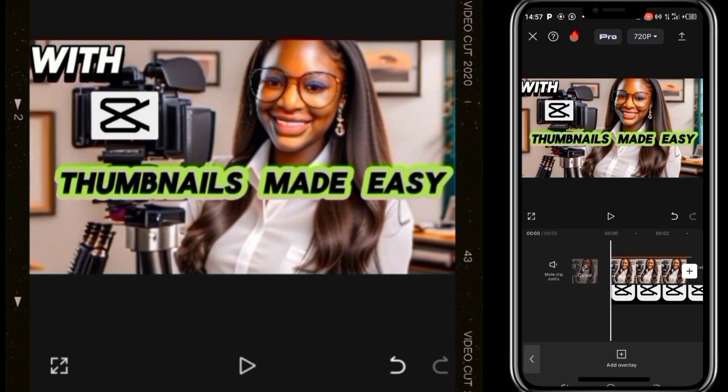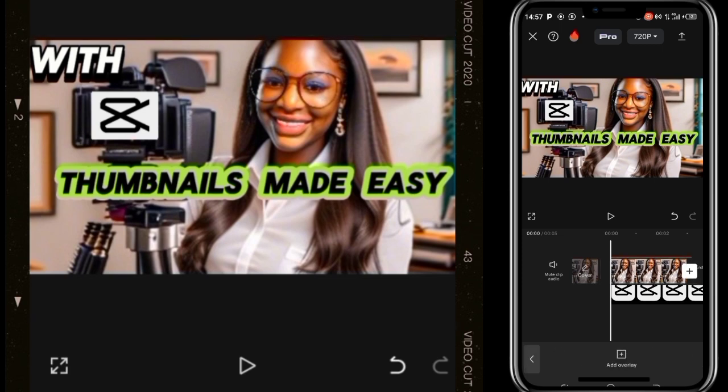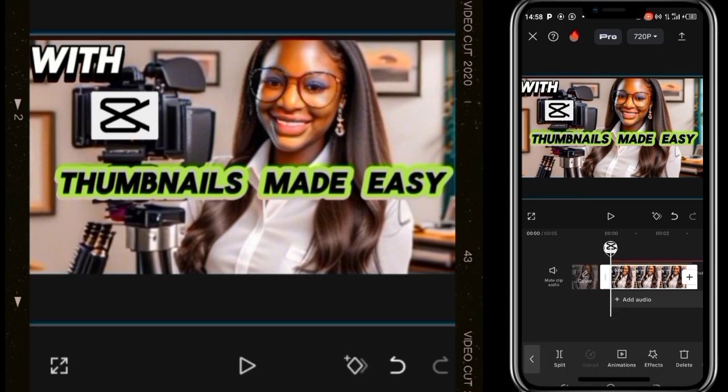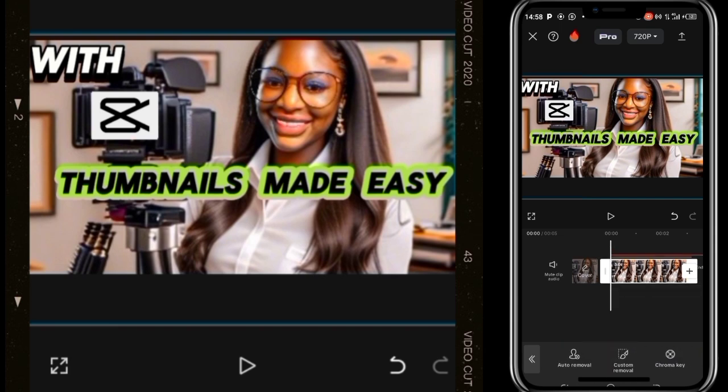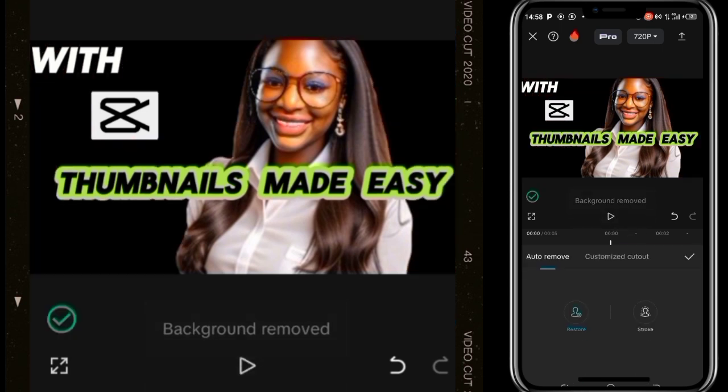A viewer can see this and easily click on it, right? But if you want to go for this type that doesn't have a background, let's go back. Imagine you just imported your image. Firstly, leave these letters out of it now. You want to remove the background maybe and add something else. You go to remove background, right? Then you click on auto removal. This is what it's going to look like, right?